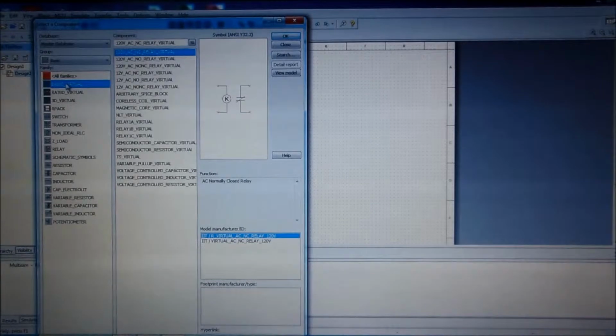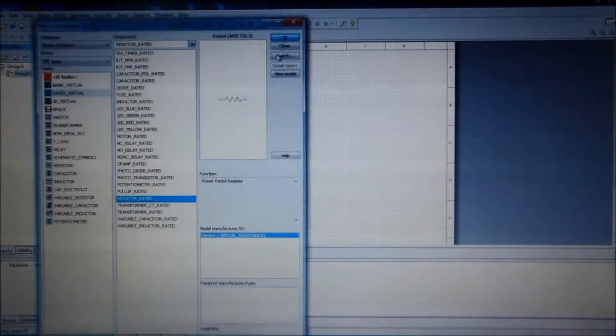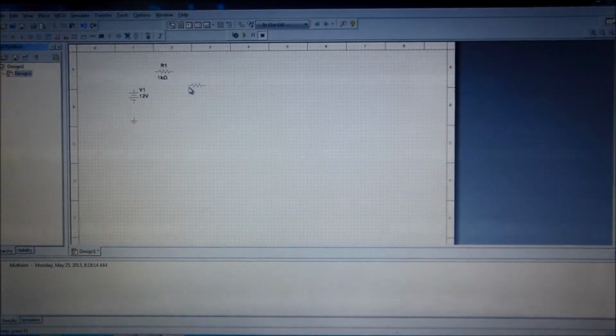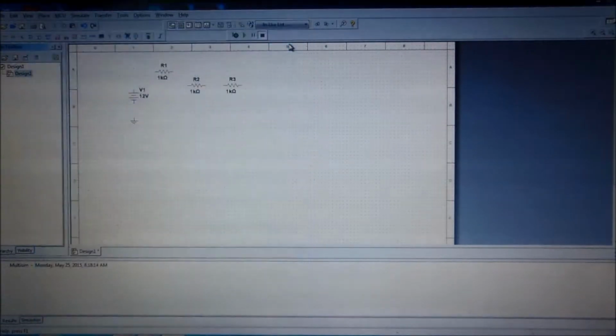In here you have these rated virtual, and what I do is I just say rated virtual, and we want resistors. So we say okay, and we'll put the first resistor in there, and say okay again because we want another resistor. One of the things you have to be careful of is to put them in order, because as you set them down, those are three resistors, so we're finished with the circuit. They put them in order, so it puts R1, R2, and R3. After you lay it down, if you decide that you want this one to be R1, it's a little problematic changing the R numbers because they do it in consecutive order, so try to plan ahead.